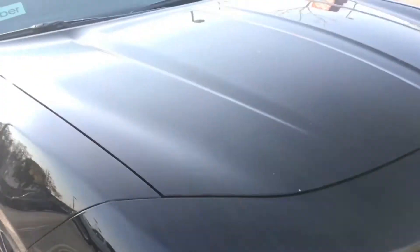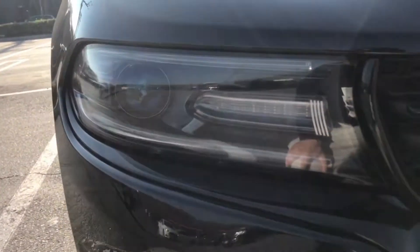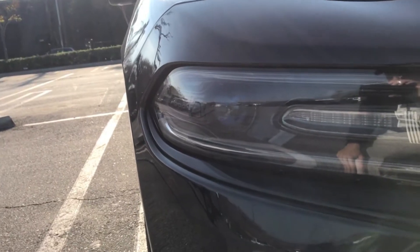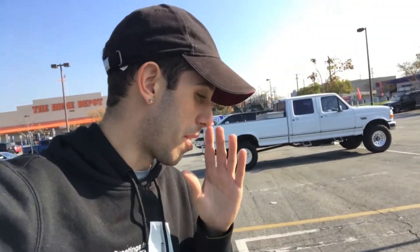There's somebody on Instagram that did something to his charger lights. Pretty much what he did — I want to tag him, I'll give him full credit — and if I fail, I'm trying to do it, it is what it is. He blacked these out so you kind of just saw the last corner of that little halo or that little LED bar effect on each side. With that being said, I'm pretty sure he used vinyl to do that. I'm going to try electrical tape. Again, it's either going to be a fail or a win, I'm not a hundred percent sure.